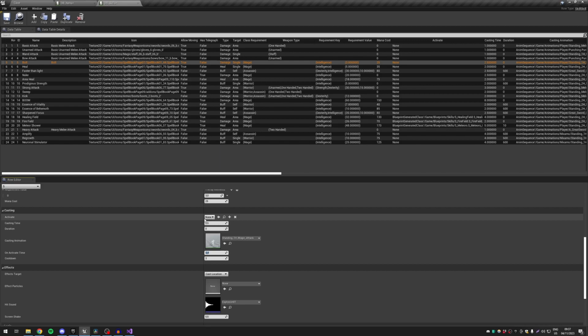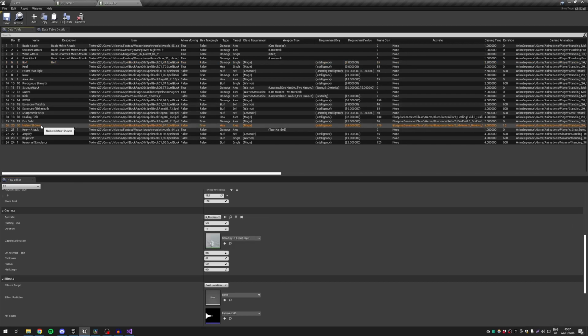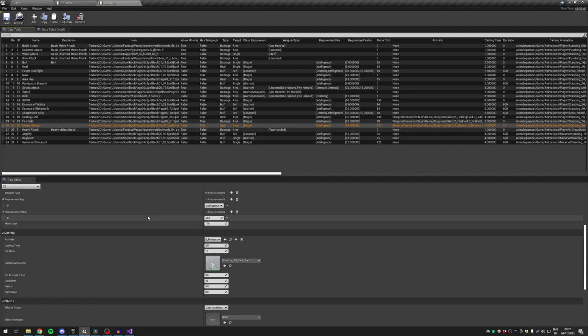The activate. This kind of gives me the extra flexibility. What this does, it allows me to pass a specific blueprint that can do custom logic when the skill is cast. It's custom logic specific to the client and specific to the server. For instance, this one over here, the meteor shower. This is a good example, right?